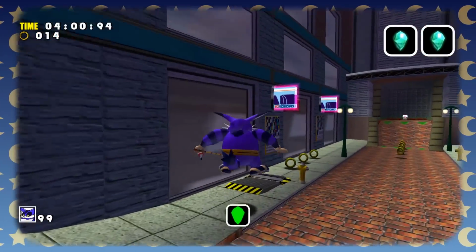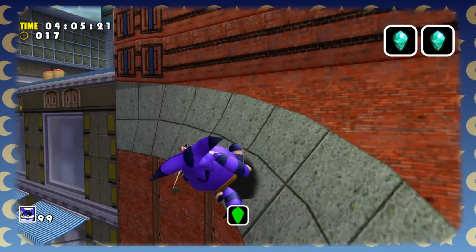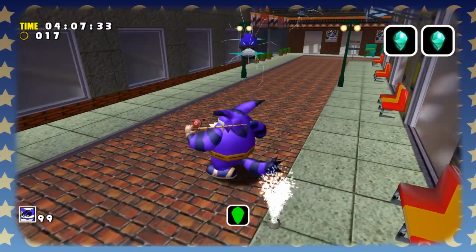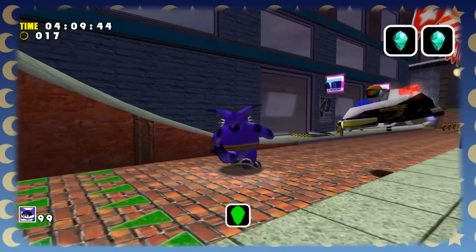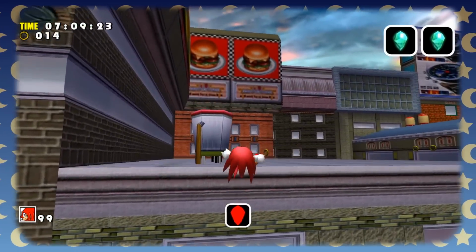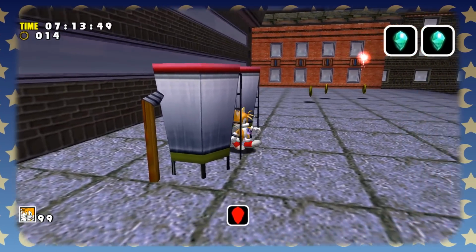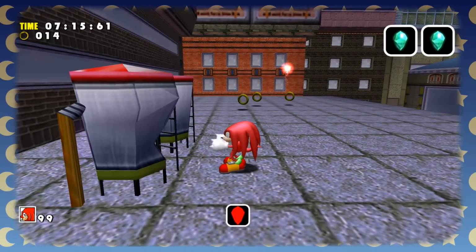But then the third emerald shard was in a place where Big just could not reach because there were no springs for him to reach up there. He can't climb. He can't jump far enough. So I did have to resort to using Knuckles to get up there, getting that last emerald. But if it was in an easier place, then I'm sure Big would most likely be able to do this, no problem.